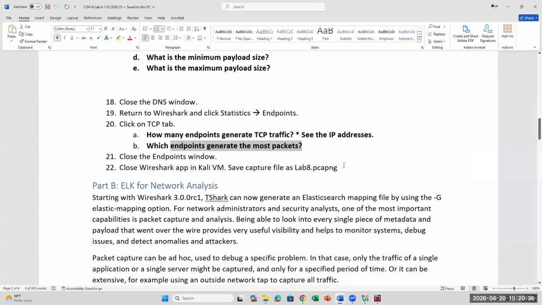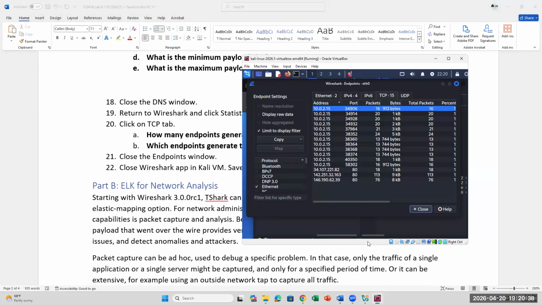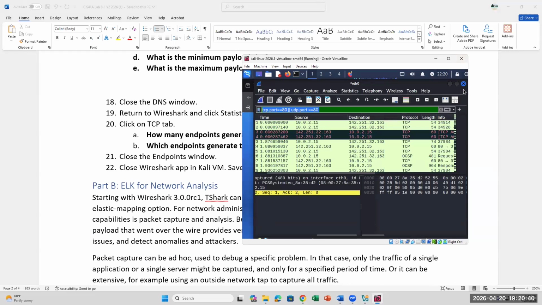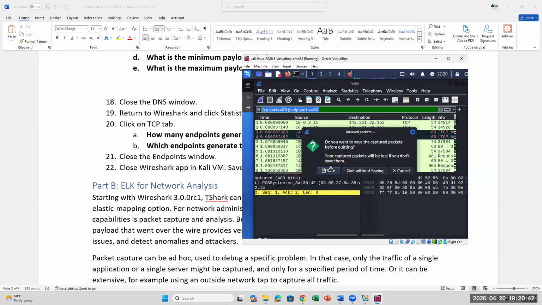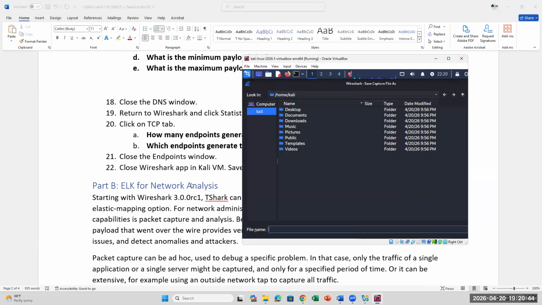Now we want to save this capture. So when you click close the app, it asks you, do you want to save? We're going to click save. And it's going to default into your home Kali directory, which is your user account, right? And we can call this lab 8.